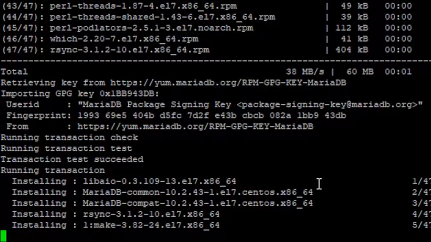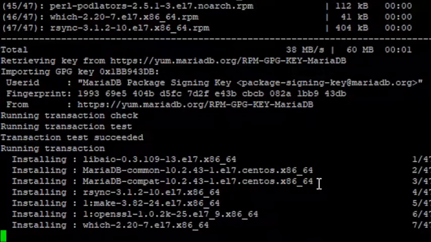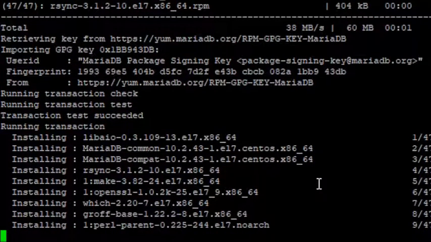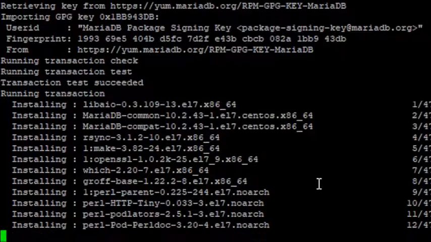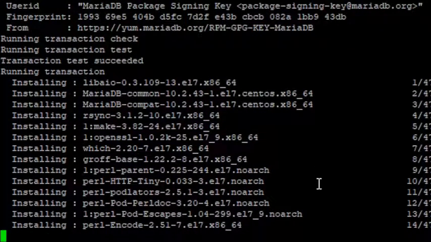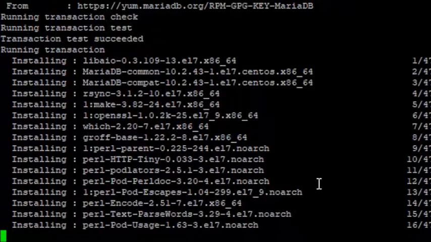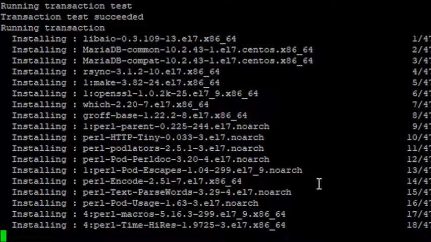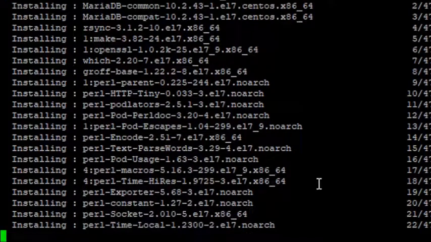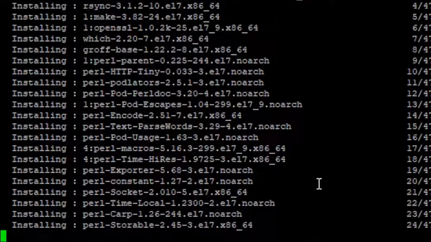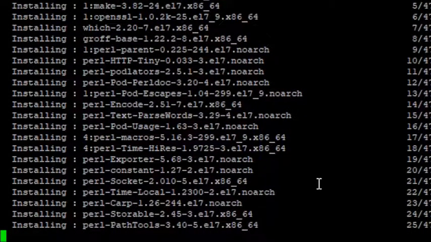Your PHP has to be installed, at least 1 or 2 versions of PHP need to be automatically compiled for you. Your Postfix mail server has to be installed, your Dovecot has to be installed, and so many things. So what you want to do is make sure that you leave this window running and just allow the installation process to run and complete.